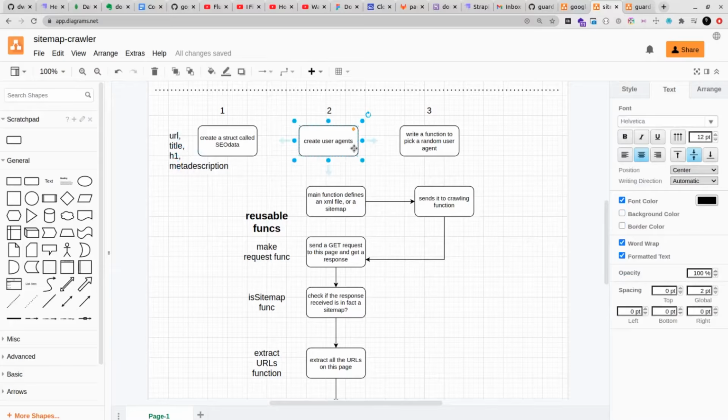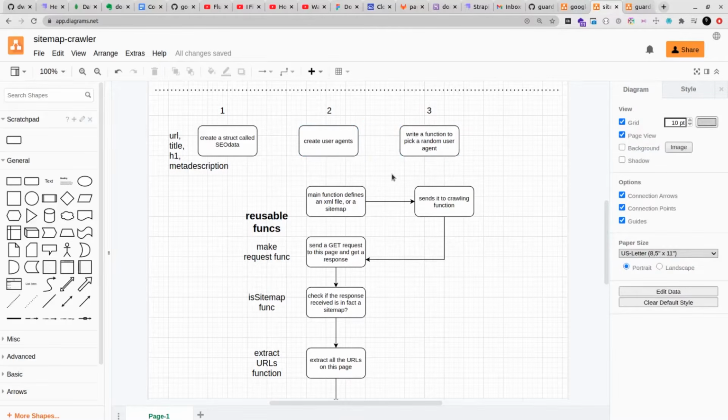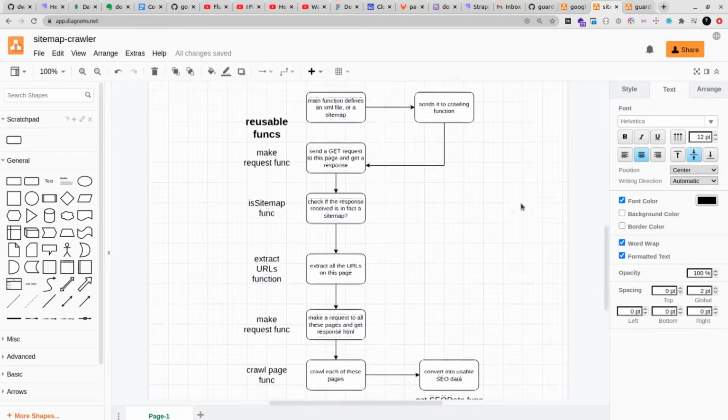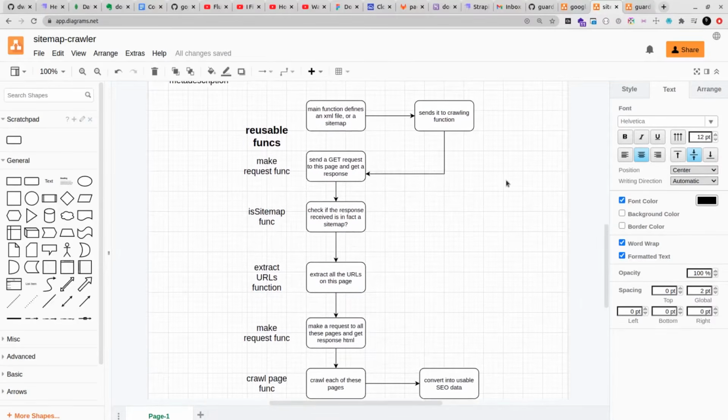What we're going to do is we're going to create user agents. So when we request something from a website, the website knows that it's a Chrome browser requesting something, but you have to define user agents so that our crawler in Golang can also go and represent itself as a browser like Mozilla or Firefox or whatever, right? And then you have a function to pick a random user agent, right? So for each request we want to pick a random user agent, all right, so that it looks like the requests are coming from multiple sources.